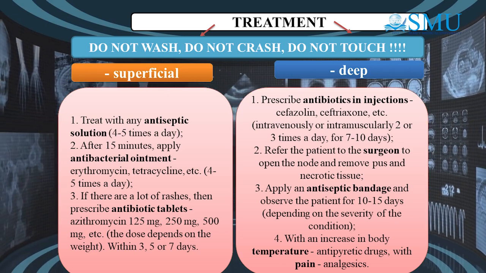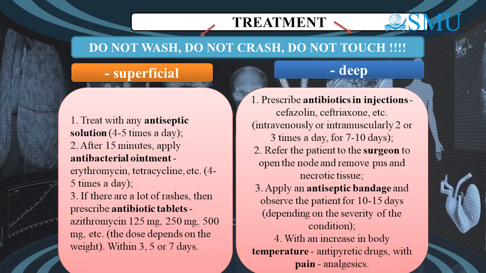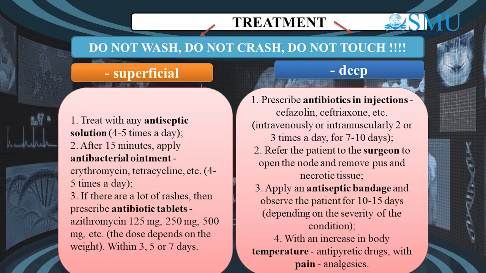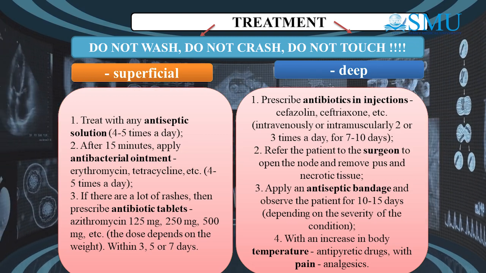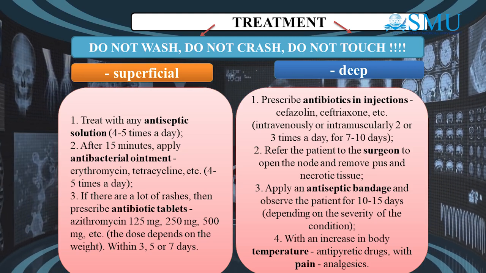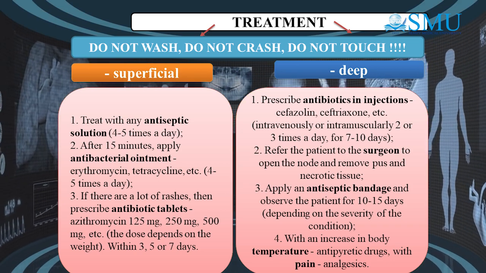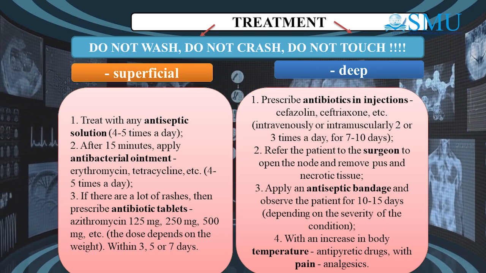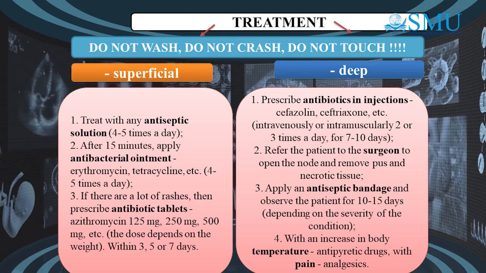this region. Next, what you should do: identify whether the process is superficial or deep. If the process is superficial and the region of pathological changes is small, you can treat this patient only with local treatment. What you should do? You can take a different type of antiseptic solution. In different countries you have different names of this solution. So you take a sterile cotton swab, put it in the antiseptic solution, and then apply it to the region where this small pustule is located. This procedure you can do 4 or 5 times per day.